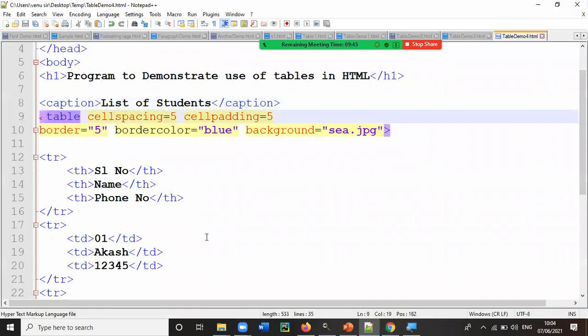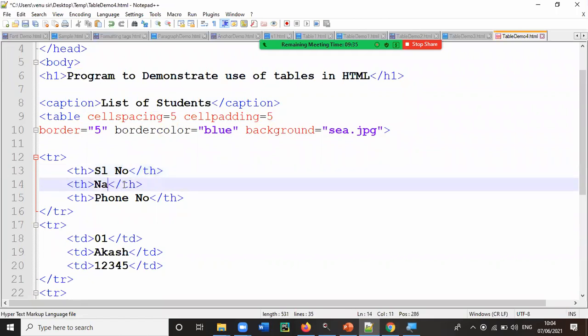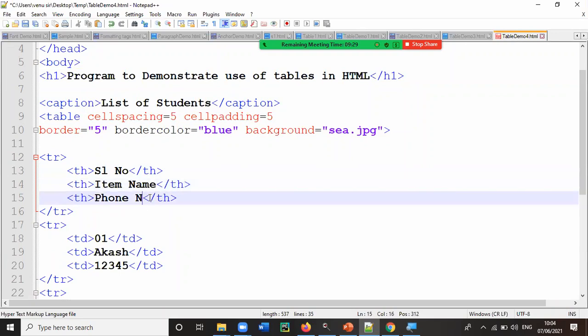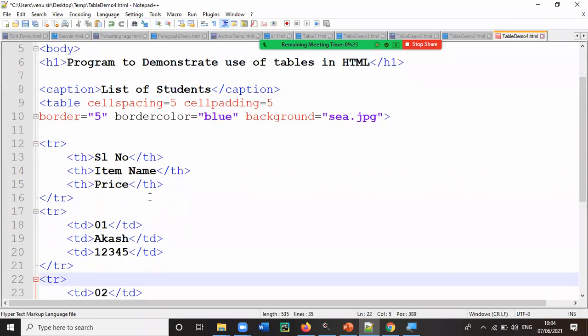Okay, then what we'll do is I'll just change a small thing over here. Serial number, I'll make this as item name. This one as price. Okay. Serial number 1.